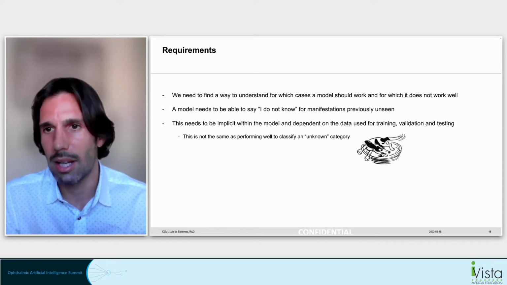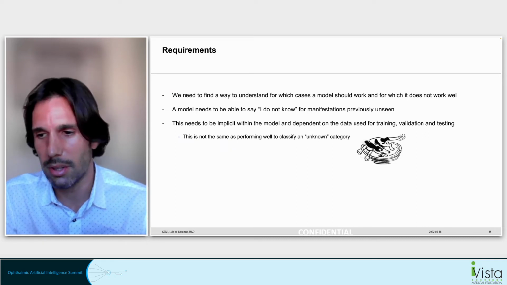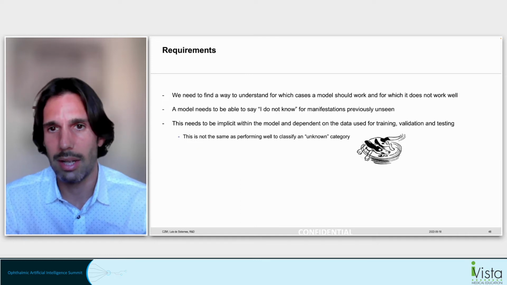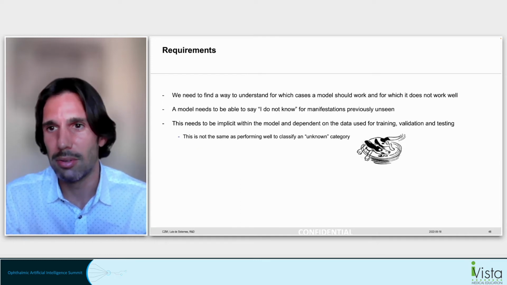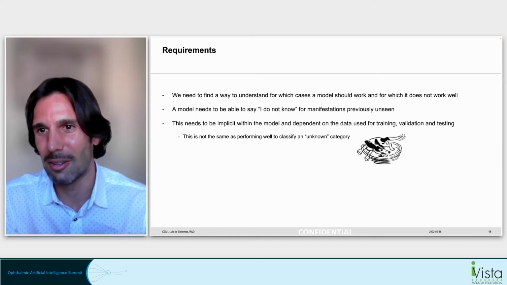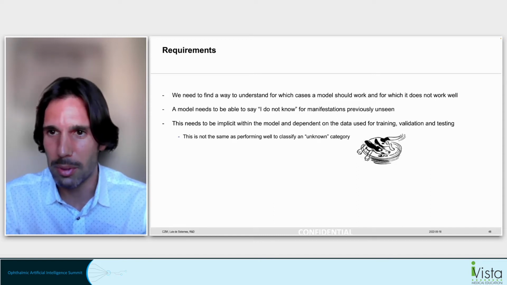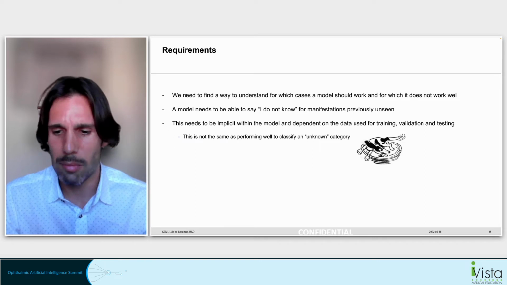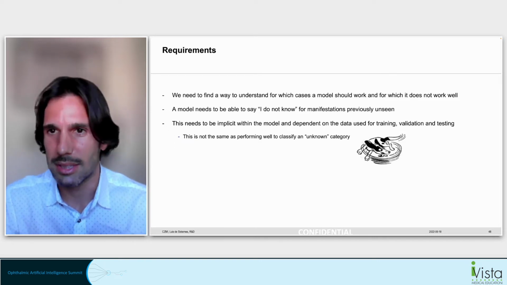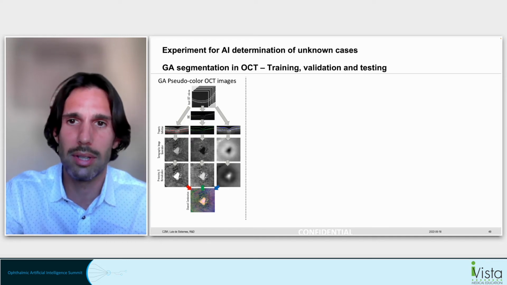And this comes like a third category in our model that says, I don't know what this data is. Because then we have a dog chasing its tail, trying to figure it out, as it will have its own bias on having this "I don't know" category. So we need to have a way to really tell the model, based on the data it has been trained on, I don't know how to deal with this. And that's something that we're trying.